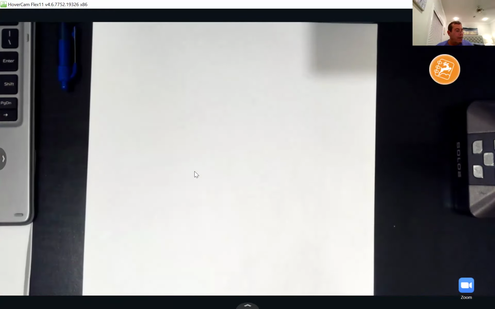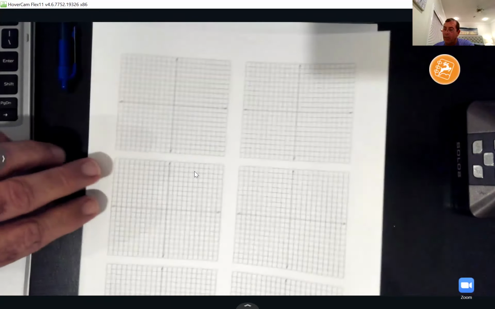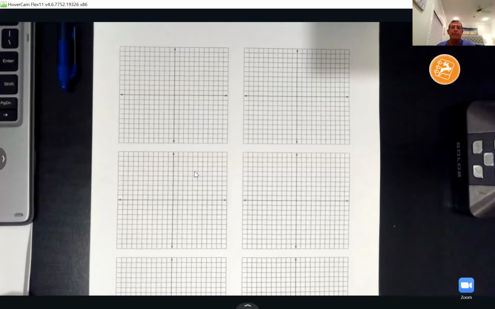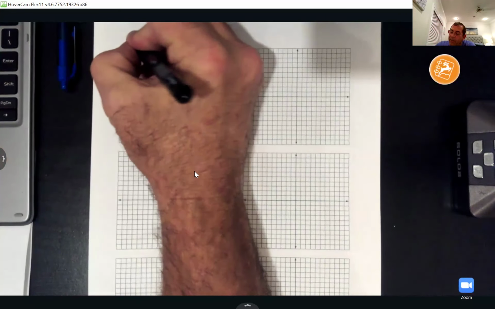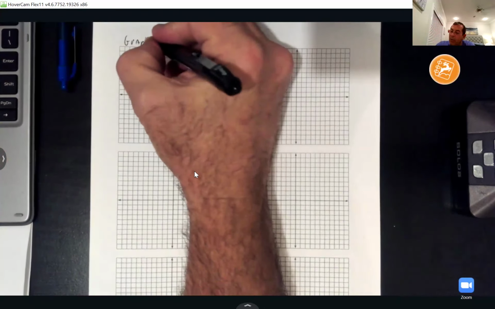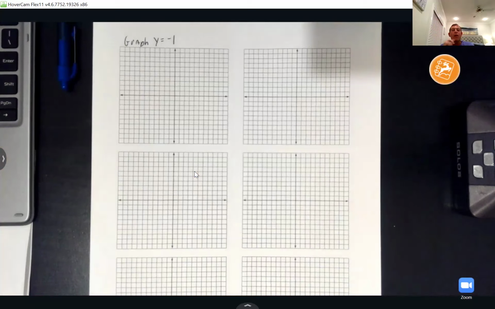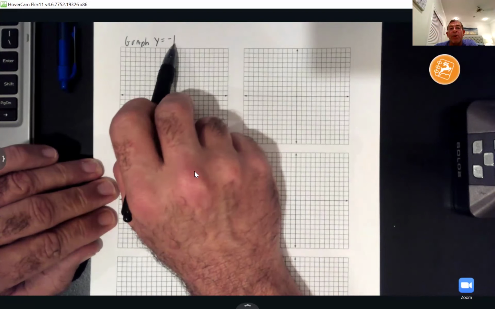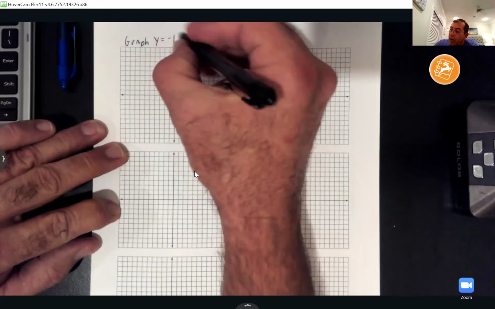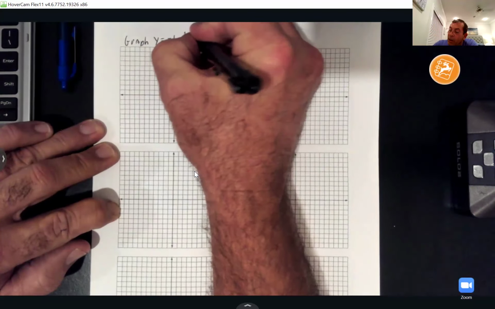All right, y'all. So I'm going to do a few problems out of support for 3.7. It deals with graphing. So I'm going to use this graph paper. So the first one, they want me to graph y equals negative 1. So y'all, when you got y equals any number and you're graphing it, this is going to be a horizontal line. These graphs are horizontal.